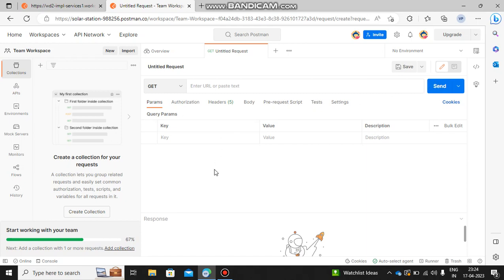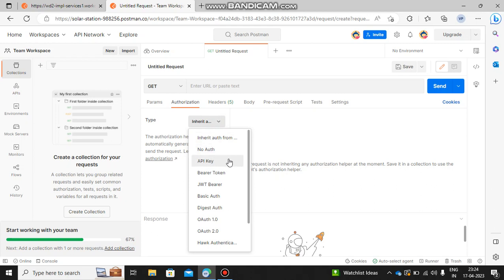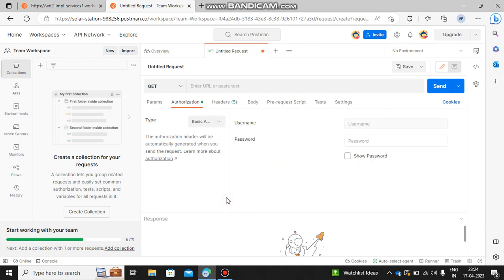But a lot of times people will face an issue: open APIs, the free of cost APIs will be open, but whatever personal APIs there are, of course they will have security. So how to test an API which has security? That can be done easily. You just need to click on this authorization, and in this drop down, if you have got the API key, then click on API key. Otherwise in some scenarios we'll have a username and a password. For that you can opt for basic authentication. Just click on this one and you will get these two fields. Here you need to enter the username, and here you need to enter the password.